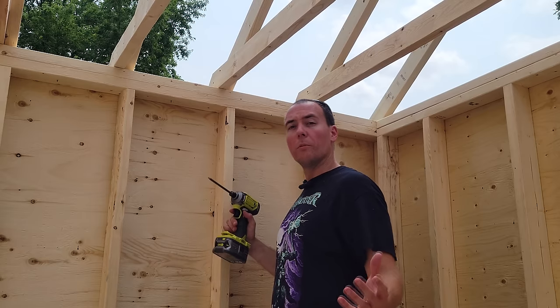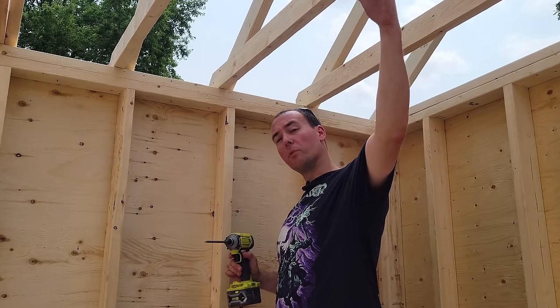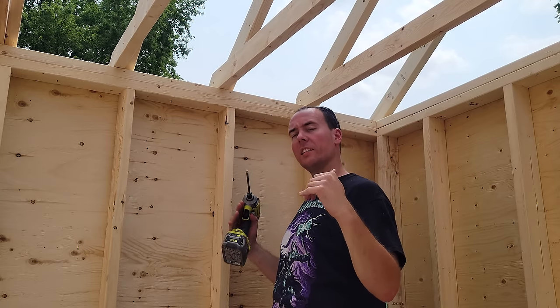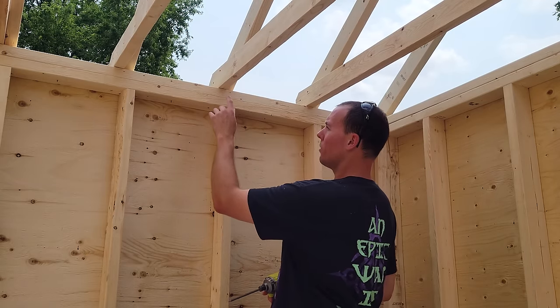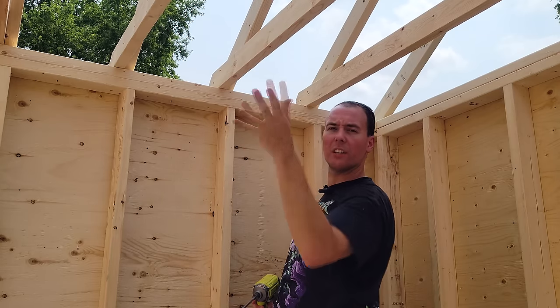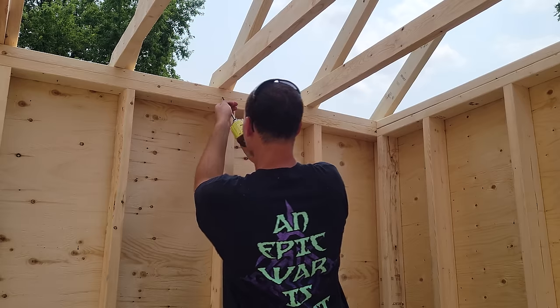So now that we've installed the rafters and finished putting these cross braces between them, that'll stop any kind of snow load from spreading out the walls, keeping everything nice and tight. Now I want to go ahead and install a toenail up through the top plate into the bottom of these cross braces. That'll just lock everything really tightly together.